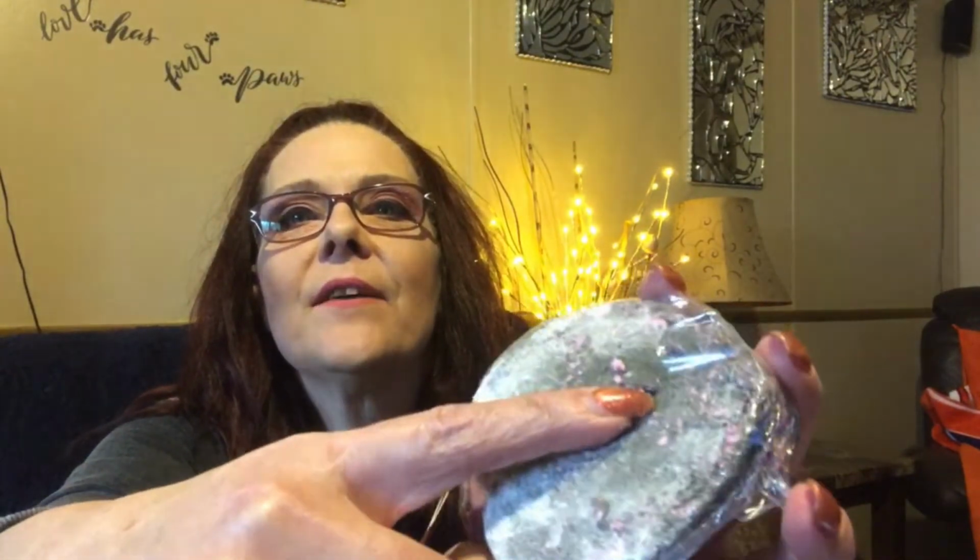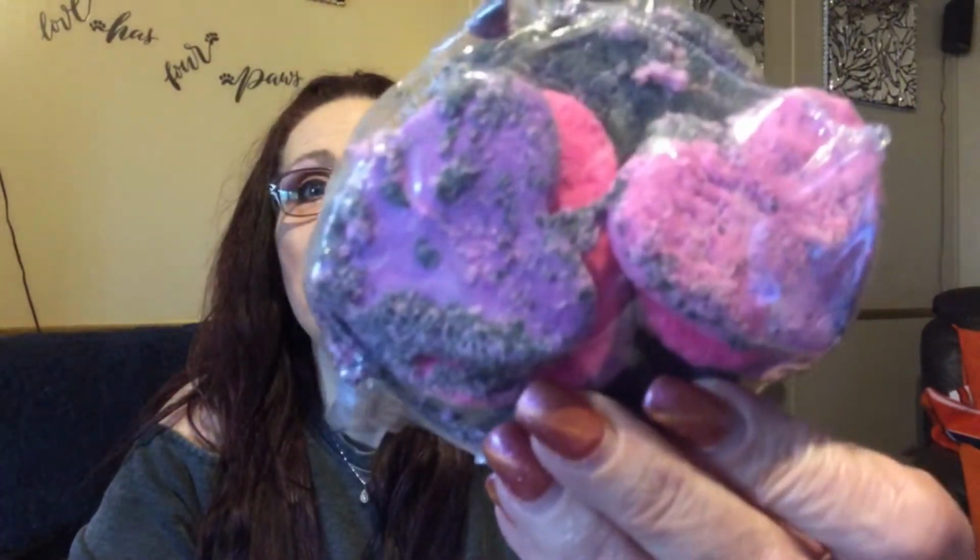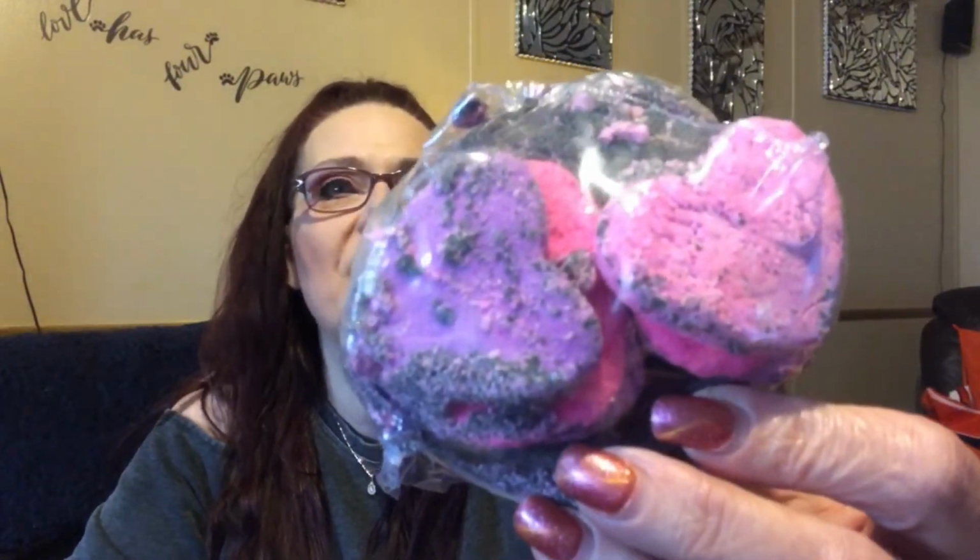Okay. Very nice. Oh, it's open right there. Good thing I didn't have my mouth open, it would have gone in my mouth. See the little hole right there? See my fingers inside, there's like a hole. It does smell good. That smells amazing too. That smells just divine. I like that. I'm gonna try that.